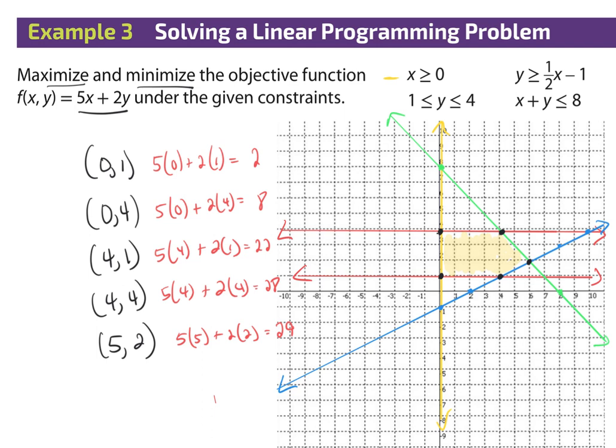So here's how you want to write this, all right? Your minimum is 2, and it happens at the point (0, 1). That's not a pretty "at." Your max is, oh, that's (6, 2). Did I write (5, 2)? Isn't that 6? (6, 2). There we go. 5 times 6. Yeah, so this should have been 5 times 6. That's 34.